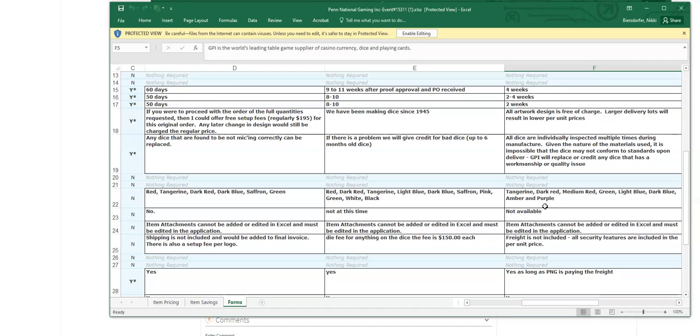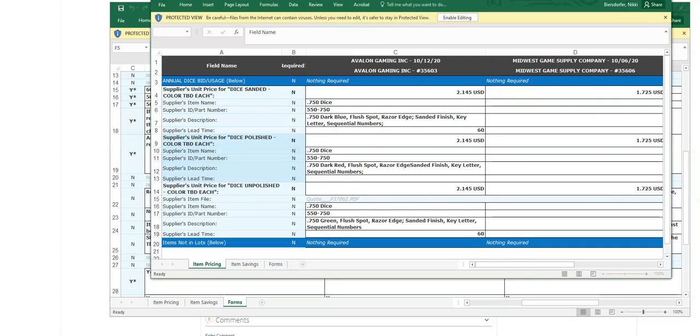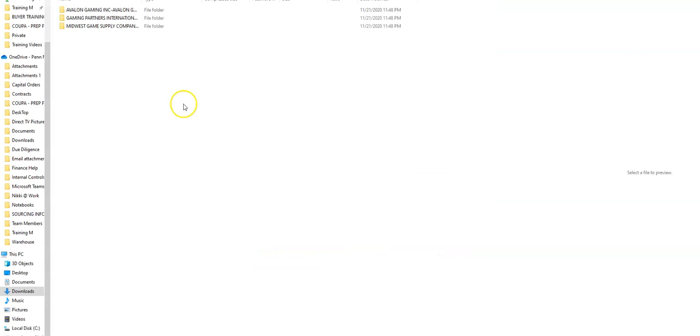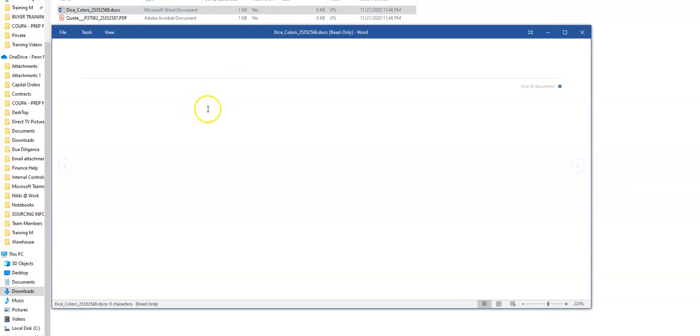They could all meet my requirements, only some of them could meet my requirements, but this is definitely a way to see those results side by side. So this is one way that you can do this. Now there's another export feature here for attachments. If in your event you required the supplier to attach something or give you details, there are ways to actually get the details out of the system.